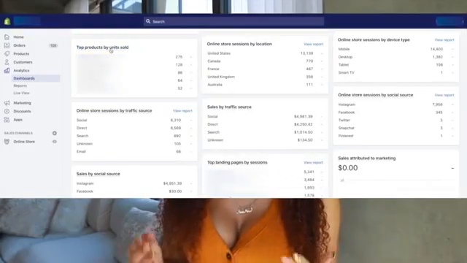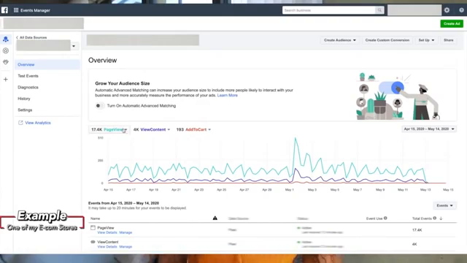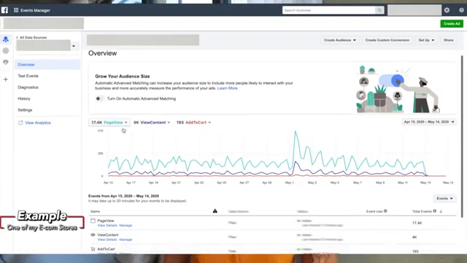This data in Shopify is obviously important because it allows you to either scale and continue to work with the influencer, or to back off working with the influencer. The more data that you capture, the easier it is to convert when you then go into Facebook ads.